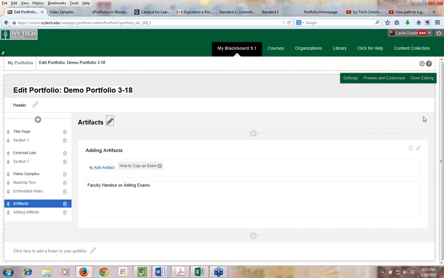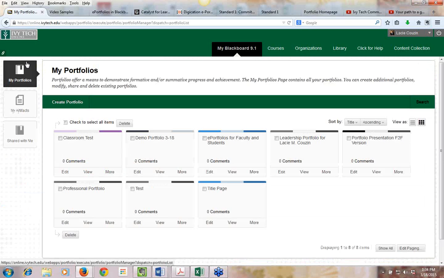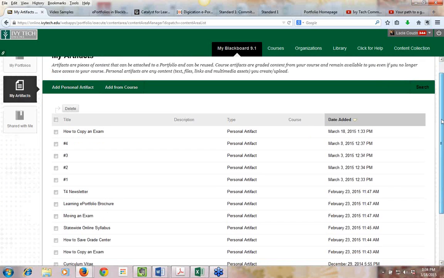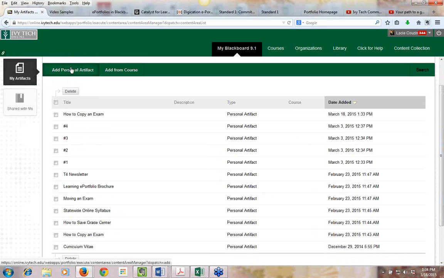When we go out to view this particular item, we'll be able to then see it and click on it to open it. There's another way to add artifacts. So if you are pulling this together for a professional portfolio and maybe you get a great email from a student, you can make a copy of that email and save it into artifacts without having to build it into your portfolio. If we come up here to our My Portfolios area, there's a button here on the left called My Artifacts. And if you click there, you can add artifacts directly to this area.